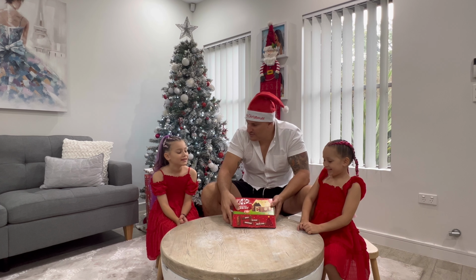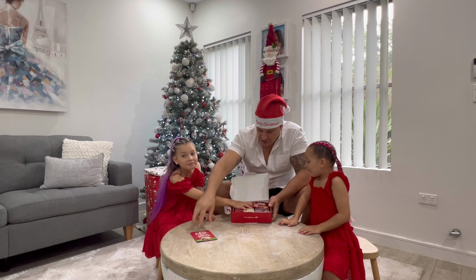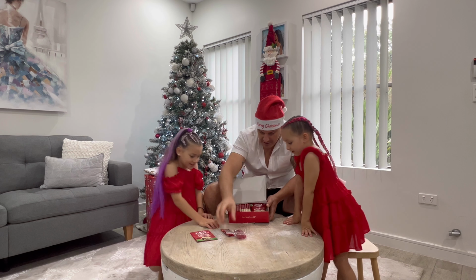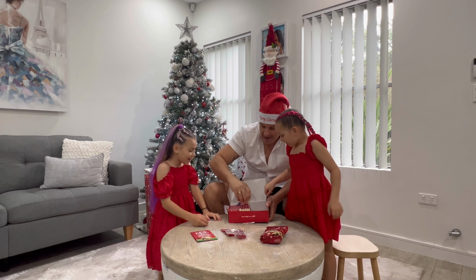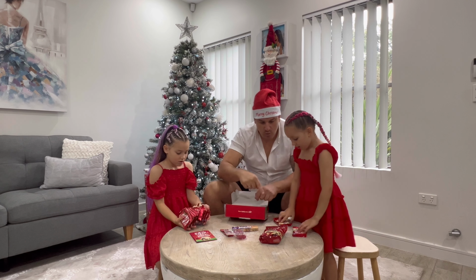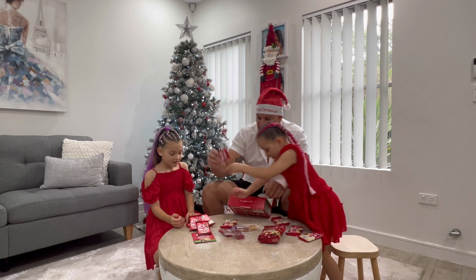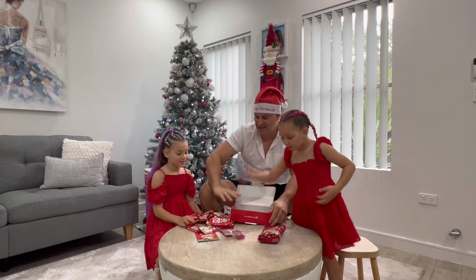Okay, let's open the box and see what's inside. Yeah. We have the instructions. We have Kit Kat, chocolate bar, snowman. We have raspberry lollies. We have chocolate buttons. We have my favorite. And chocolate. We have how many? Count them. We have 10 chocolate Kit Kats. This is going to be the most amazing Kit Kat house ever.